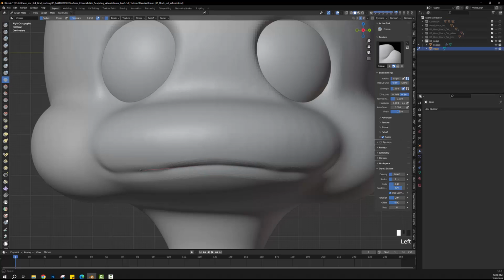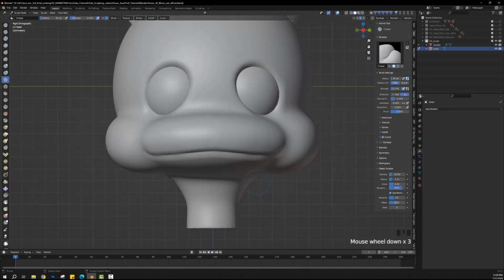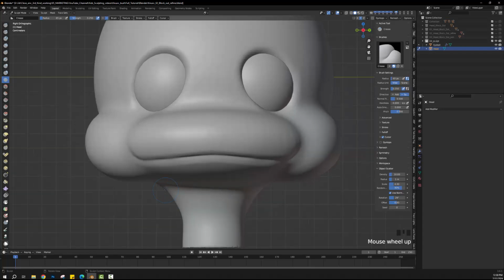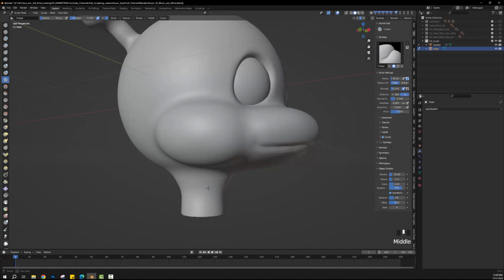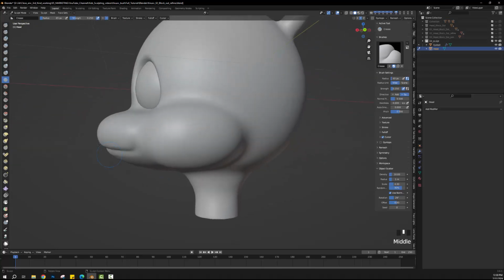There we go. It's getting there. More interesting. We can make some overall adjustments with some more of the sculpting tools. Let's see how that looks. Yeah, that feels better.